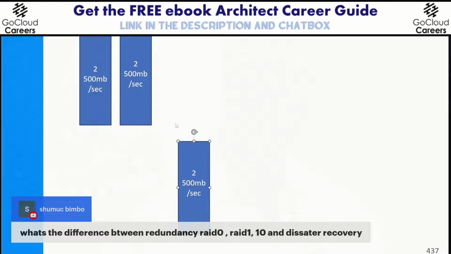Now, RAID 1 is the exact opposite. Here we've got 2 drives that are each 500 megabit a second. Everything that's written to this drive gets copied to this drive. So if I put a picture of my cat Cindy on this drive, this drive gets a picture of my cat Cindy. If this drive were to fail, we just use this drive. So RAID 1 gives us total redundancy, but no improvements in speed and no improvements in capacity. If I have 2 terabyte drives in RAID 1, I have a total of 2 terabytes of capacity, and my speed is 500 megabit a second. So that's RAID 1.